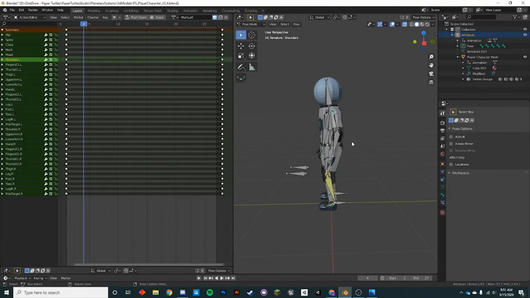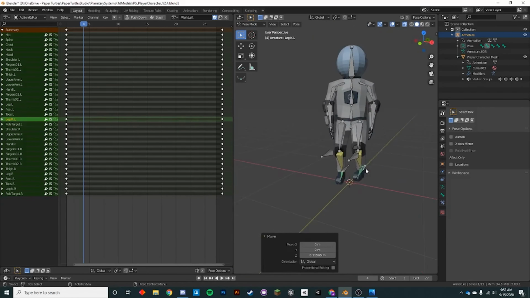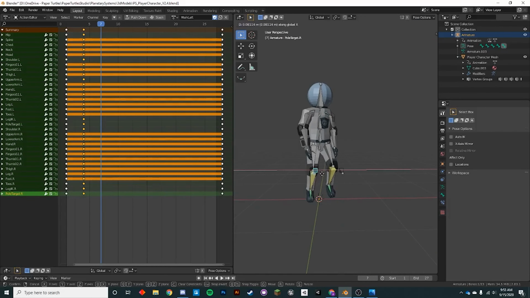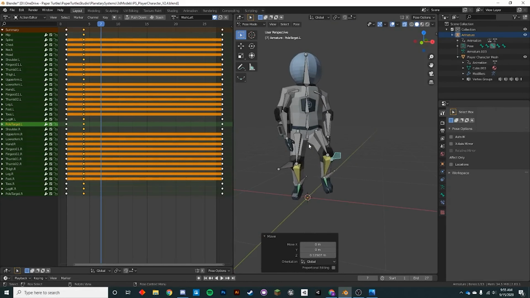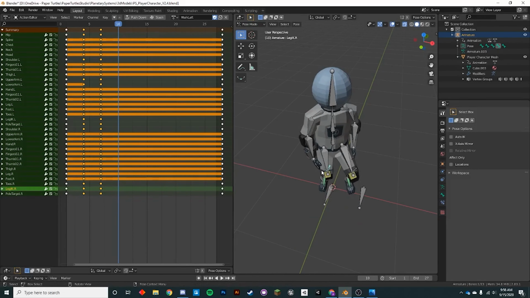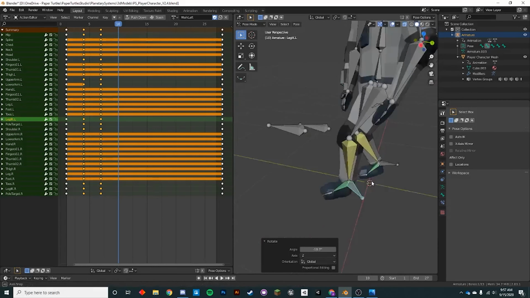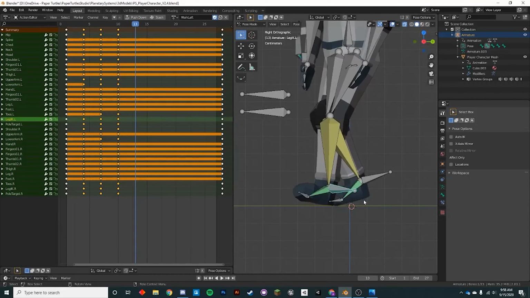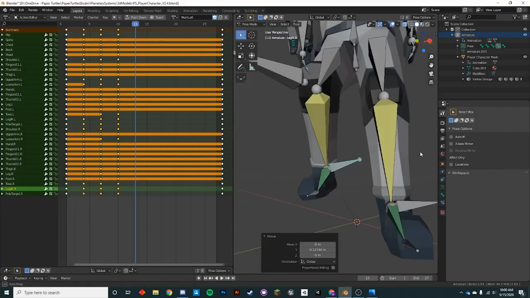Now, this video isn't meant to be a tutorial by any means, but I'm just going to walk you through the process of how we create our animations. So most of our animations we're setting to be 24 frames per second. What we're doing is pulling up the action editor in Blender here, and we're using our rig, moving it around, manipulating the bones to set certain positions of the animation.